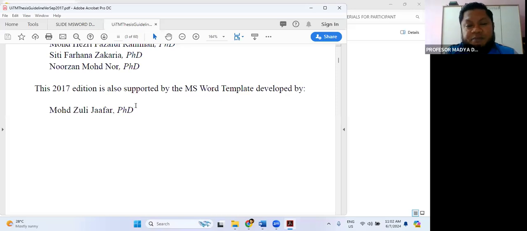We call it supported by the Microsoft template because we looked into the guideline again and tried to remove things to make it more Word friendly, because MQA doesn't state that you have to follow strictly one particular style, exactly as APA style. But you have to define it yourself. So we removed the figure italic, non-italic. Remember, in APA style, the figure numbering is non-italic and the caption should be italic.